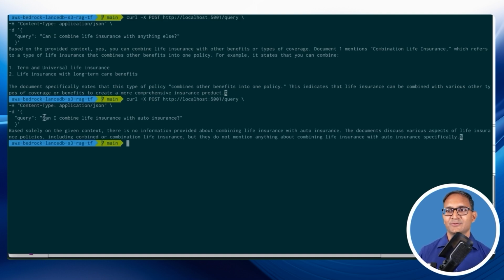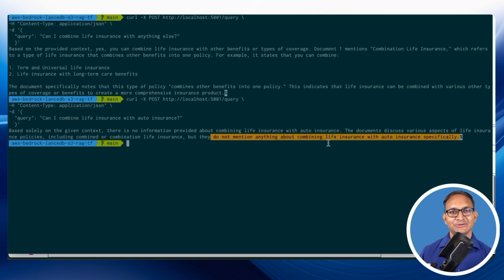However, here is what it finds. Based solely on the given context, there is no information about combining life insurance with auto insurance. This is what I was expecting. But it goes ahead and gives some more details about what it can do, right? So this is pretty cool.